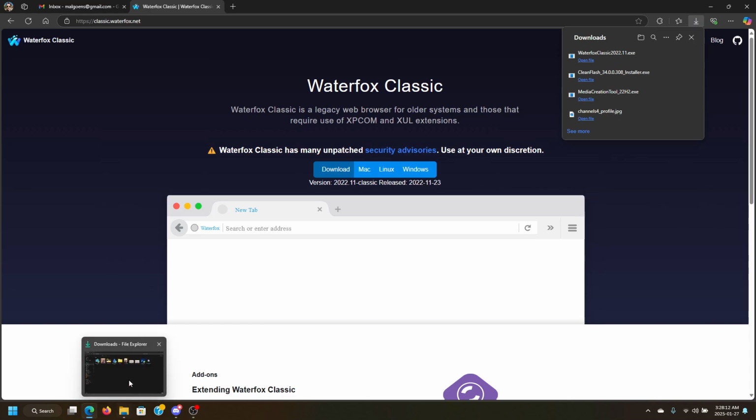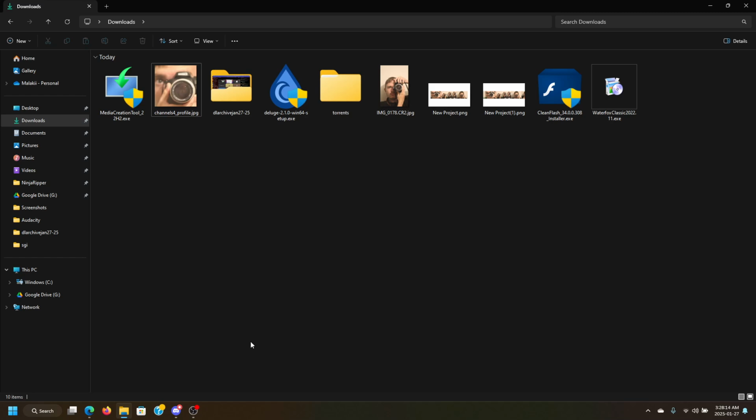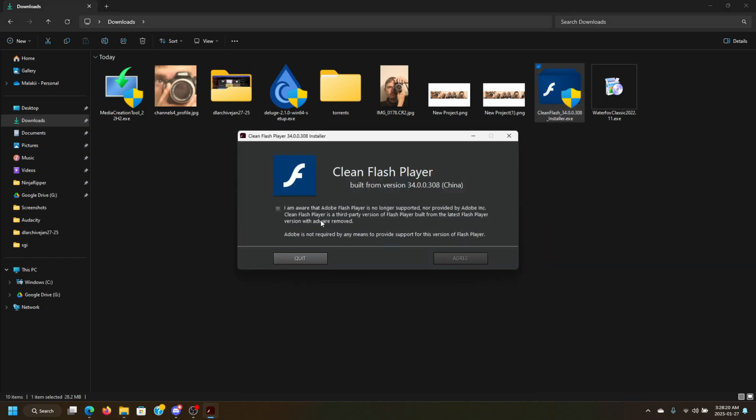There we are. First thing you'll want to do is install Clean Flash. You'll want to check this checkbox. I am aware that Adobe Flash Player is no longer supported or provided by Adobe Incorporated. Agree to that. Make sure all of these are checked. Click Next.